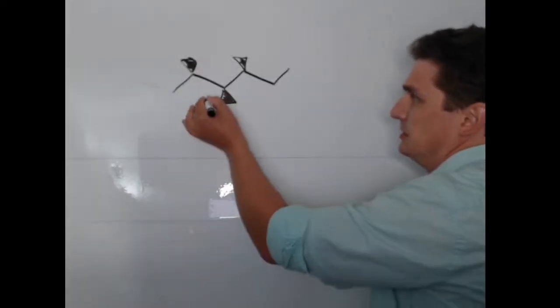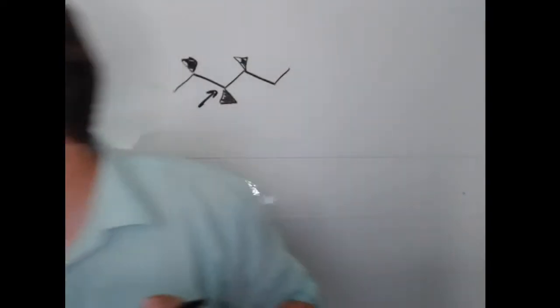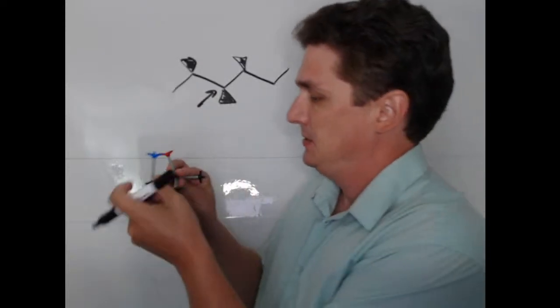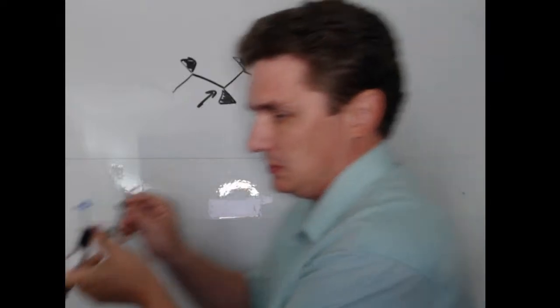Let me bring up, of course, you can log in. Courses, organic, and collaboration. So we're looking at the Newman projection along this. The way you can look at this, we can do this by building the model, or we can do this by inferring from the structure. So what I'm going to do is build the model for you first. So our model, up, down, up, down, up, down, need one more.